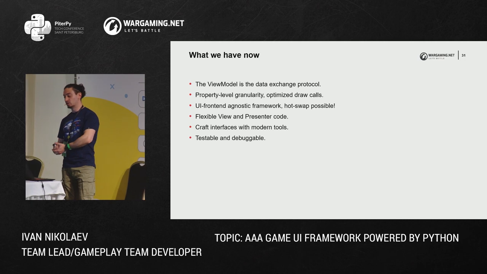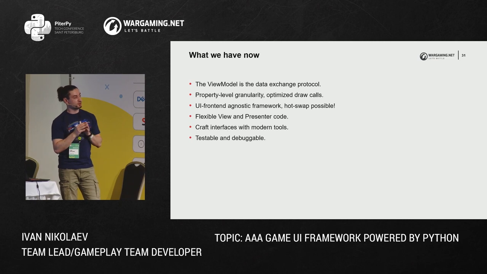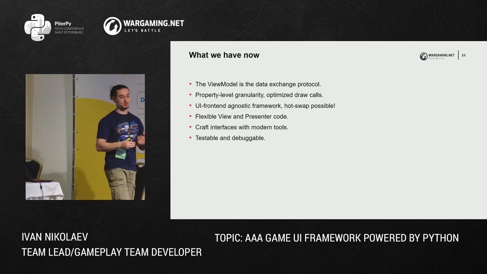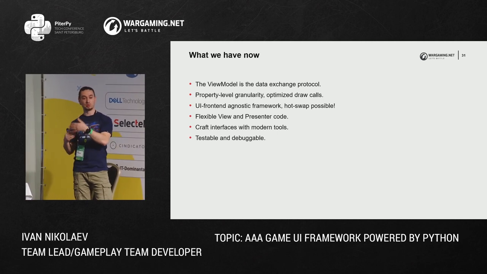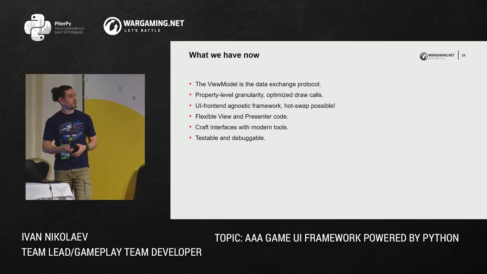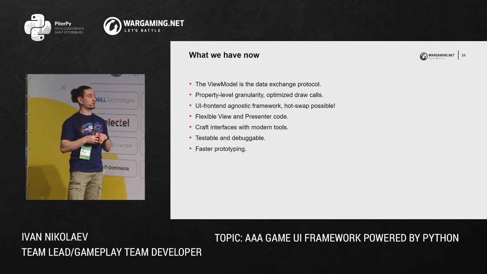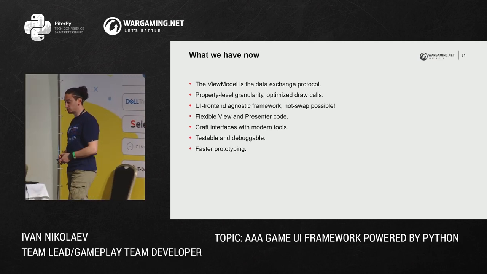One definitely clear benefit of having this view model-oriented approach is that your code is easily testable. You can write your automated testing without even having an instance of the client running, because you don't need the renderer part. The only thing you need is your model definition, and you can test the presenter by just running your unit test and expecting that the model is populated the way you expect with the data you expect. And that's pretty much it. For faster prototyping, I don't know if it's even worth mentioning, because you just have this uncoupled code, which is developed independently, and it makes things much, much faster.